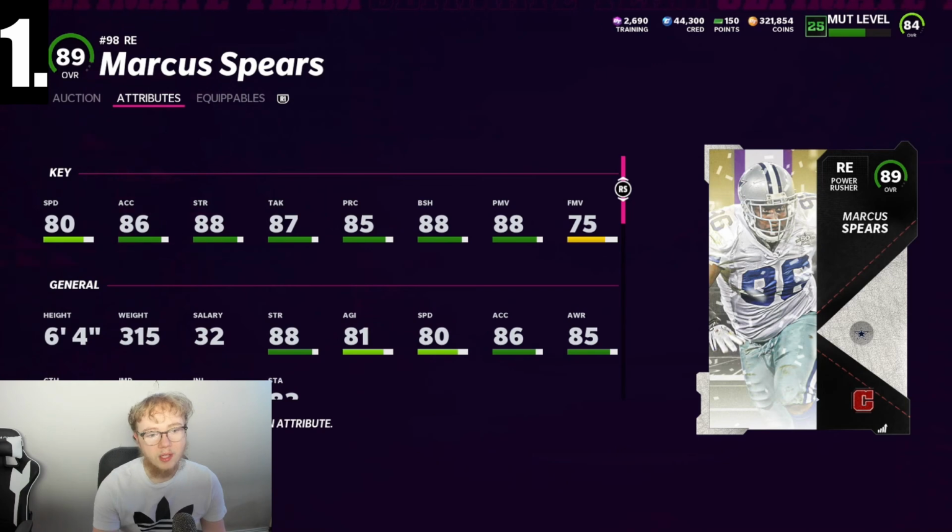Number 1, we have Marcus Spears. I know what you're thinking. Who the hell is Marcus Spears? I don't know my damn self, but I gave him number 1 really just off statistics, and maybe I should have given it to Montez Sweat, but I just gave it off the numbers, right? He's 6'4", 315. He's the guy who weighs the most on the list. Well, it's one of the tallest guys on here.